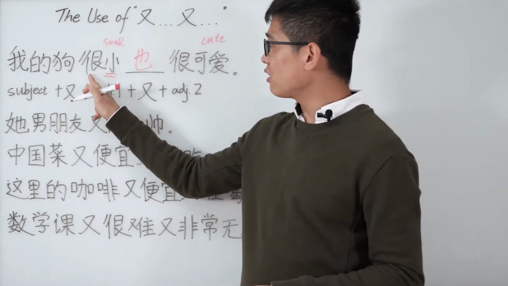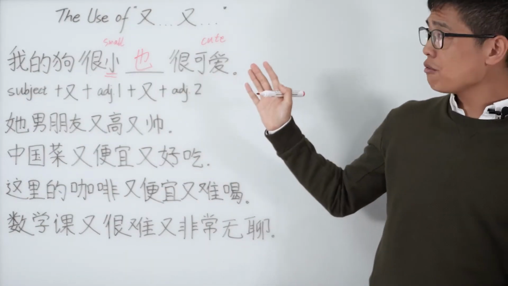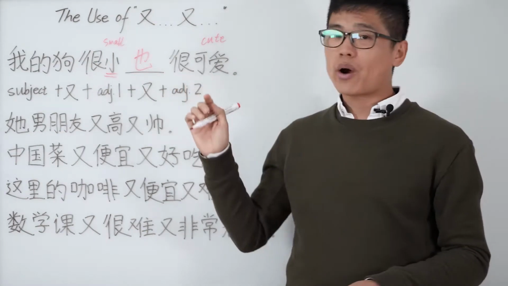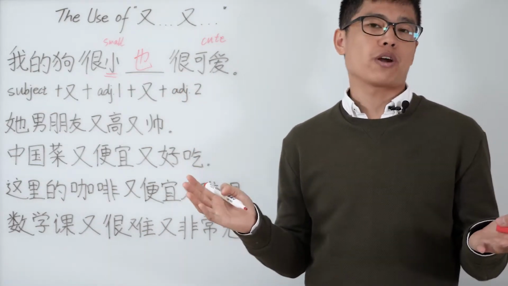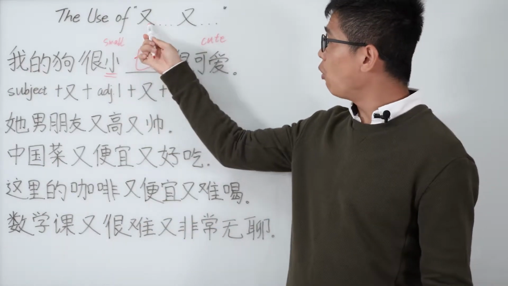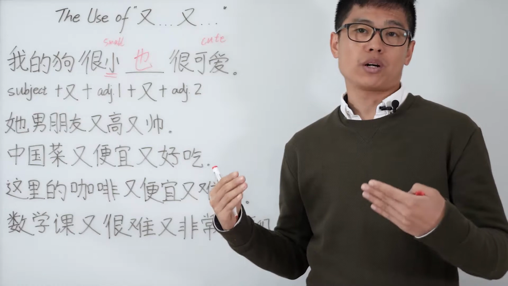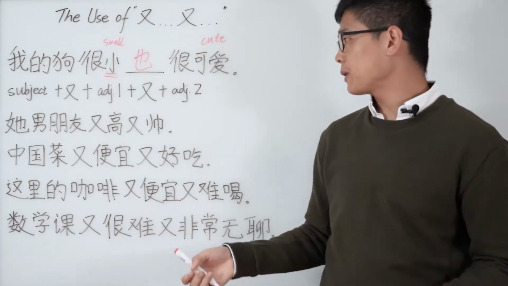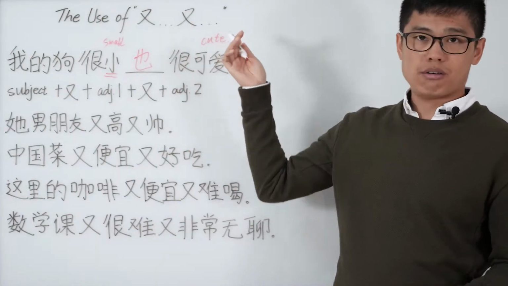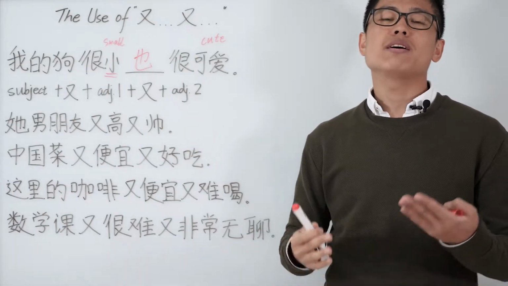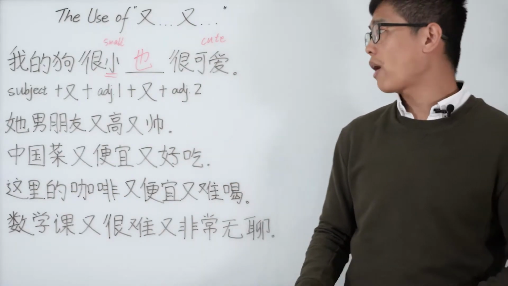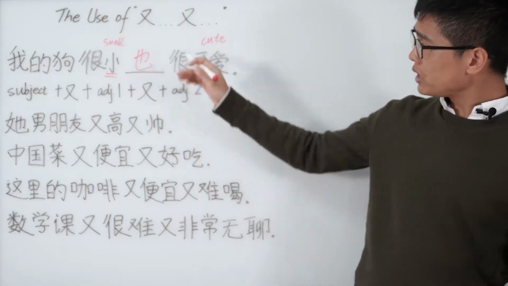But today, this is not our focus. Today, our focus is try to use another very simple phrase in Chinese, which is 又...又, yo, yo, to describe something with more than one adjectives. So yo, yo, very simple word, right? It's even very easy to write the character. So what is yo yo?